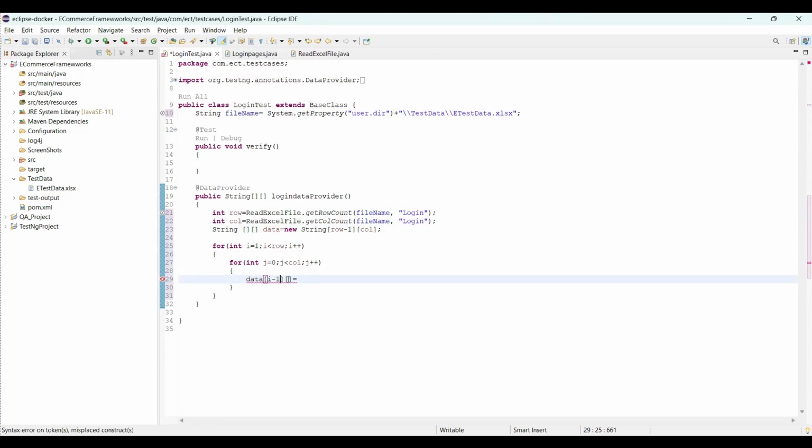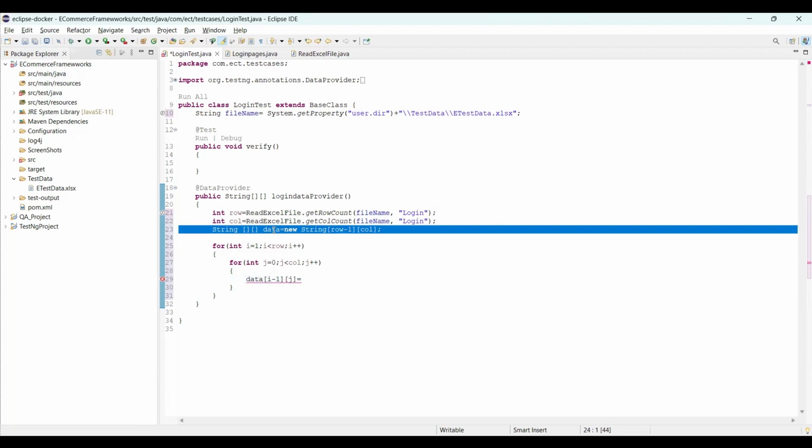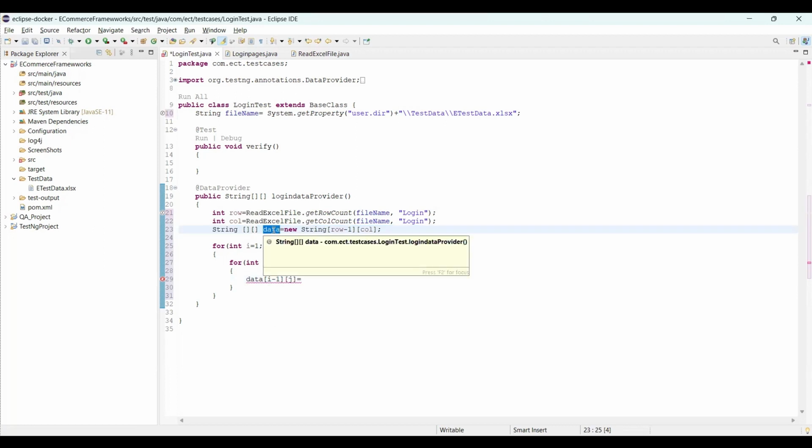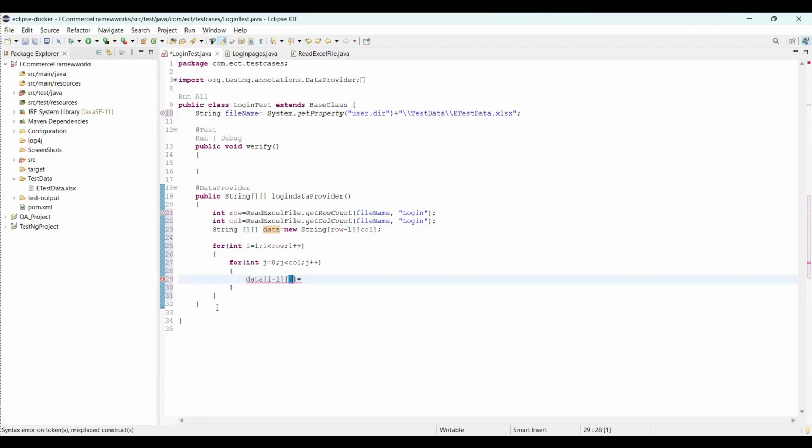This means if the value of i is 1, it will be at 0th index. So now this, what I'm writing, this i minus 1 and j, this is for the array. It's not for the Excel sheet. It's for the array that's storing the value. And here in this i minus 1 and j, I'm just passing the index. Now, in multi-dimensional array also the indexing is important, and that will also be in form of row and column. So that indexing I'm passing over here.